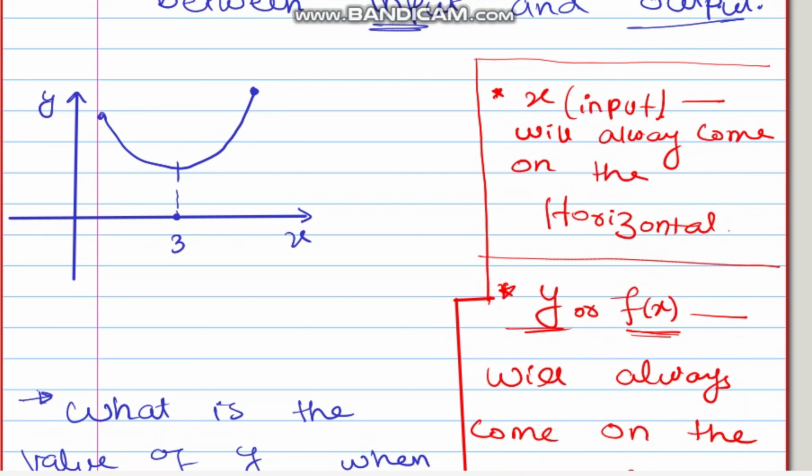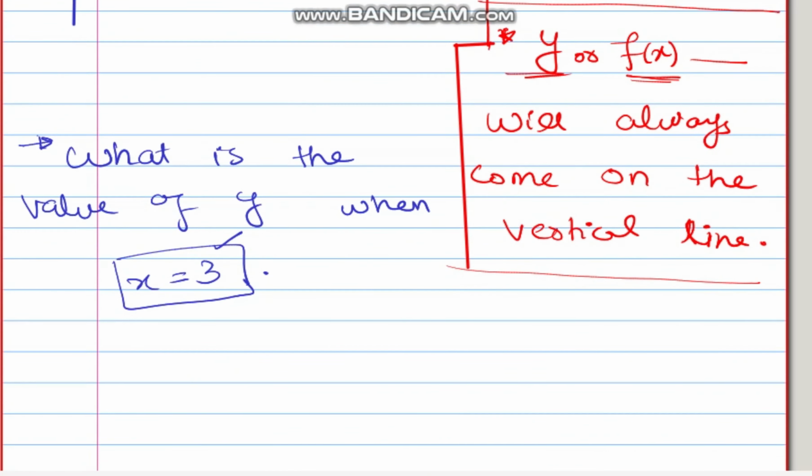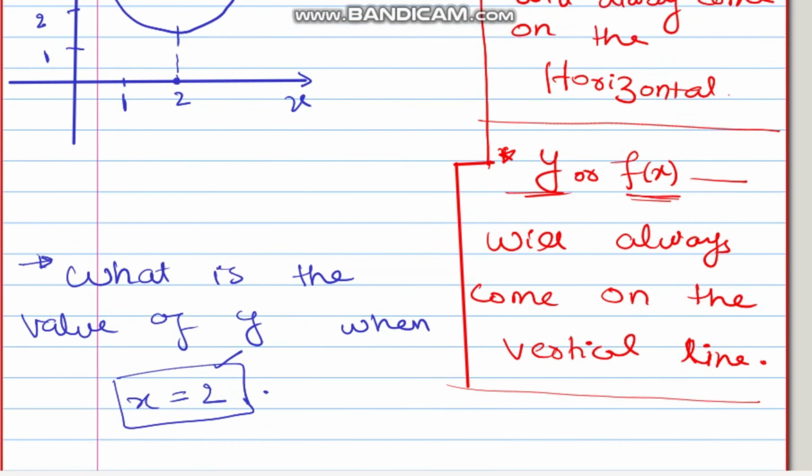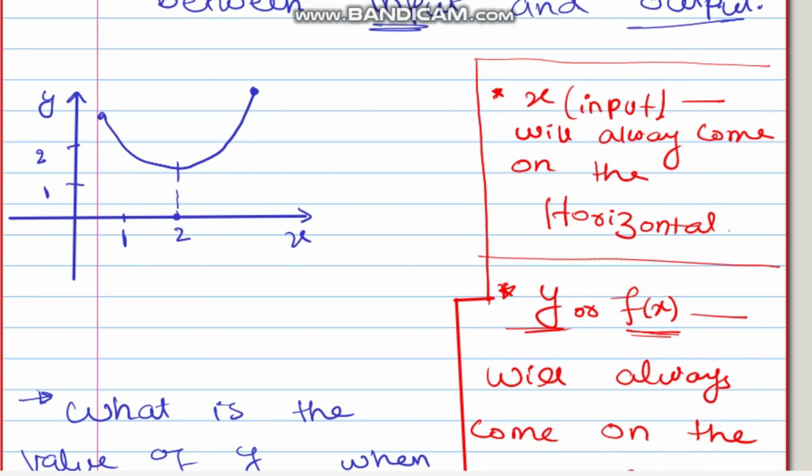Okay, so basically this is 1, this is 2. And now what we will do, this is 2 here, and this is, sorry, this will be 2. This will be 2 here, this will be 1 here. So when x is equal to 2, we have to find the value of y. First of all, you will check x is equal to 2. Where is x is equal to 2? X is equal to 2 is here, yes, we checked. And first we draw this line.